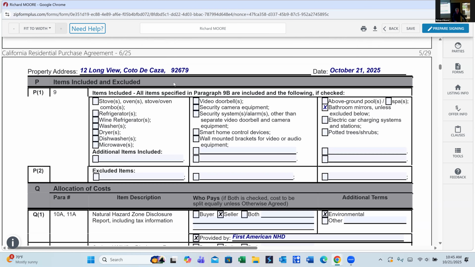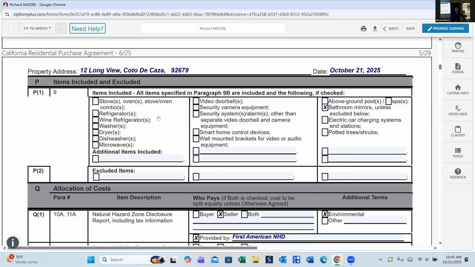And then items included and excluded. The way the contract reads, if there is cabinetry, for example, built to specifically house appliances, the appliance within that cabinetry is theoretically a fixture. But if it's just a refrigerator that's sitting there, it's not a fixture.